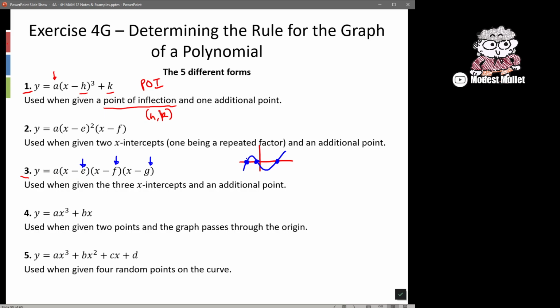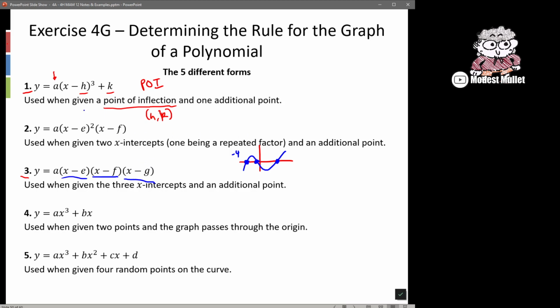So say if our first intercept was at -4, well, we put in, for E, we put in -4, and because it's subtracting the negative, that would actually eventually be written as x plus 4. But that's just like a quadratic. This time though, instead of 2 intercepts, we've got 3 intercepts. So that's our intercept form.